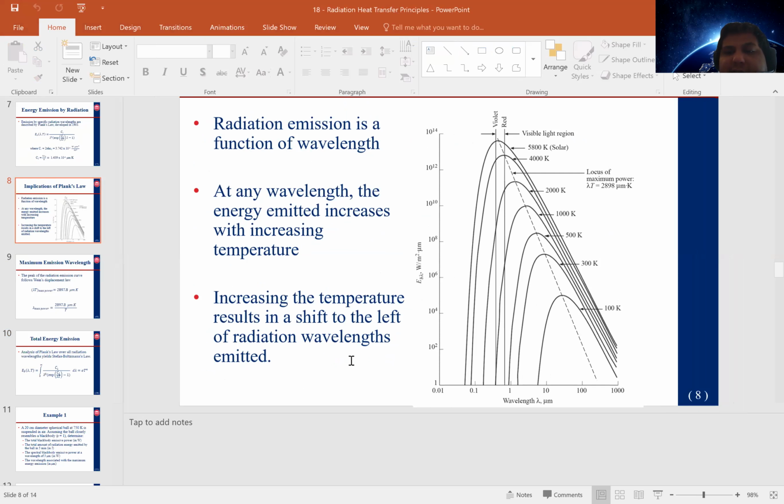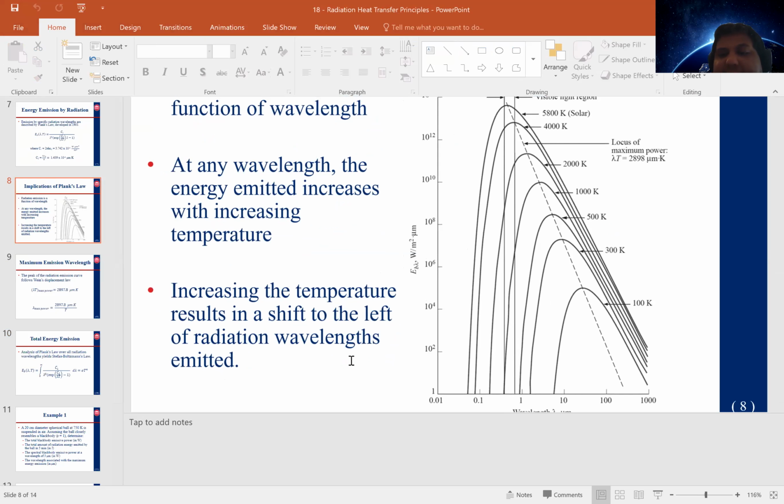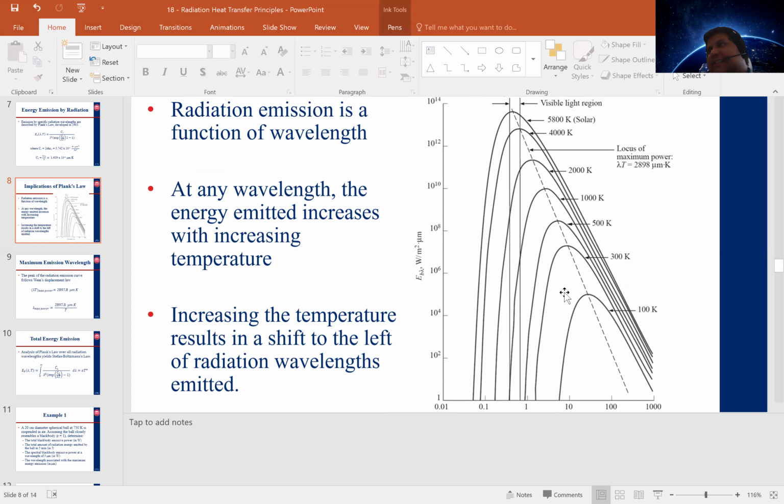And so looking at the graphical representation of Planck's law, we find that we have a maxima associated with emissive power at particular wavelengths. And as we increase the temperature of our object, the wavelength associated with that maximum decreases, which means the higher the energy an object possesses, represented by the temperature, the lower the wavelength of radiation that's emitted. Or we can look at this locus of maximum power designated by the slope, which gives us a lambda T of 2898 micron Kelvin, which is essentially stated via Wien's displacement law.